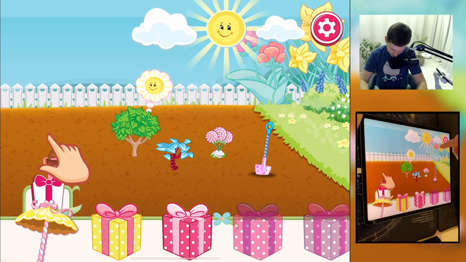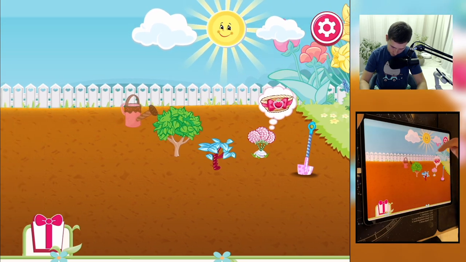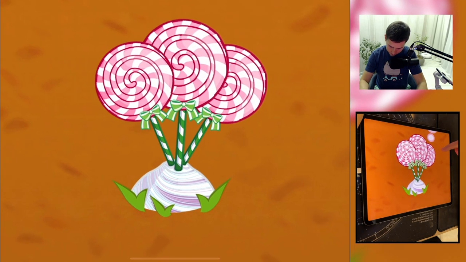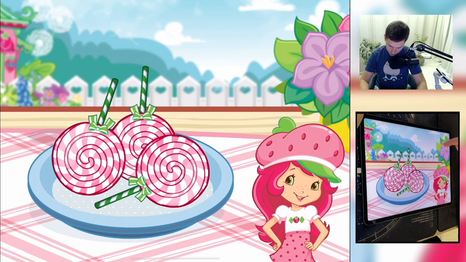Oh, look! That plant needs sunlight to keep growing. Let's drag the sun over to it. Look! Our friend's wish is ripe and ready. Tap the basket to harvest it for her.